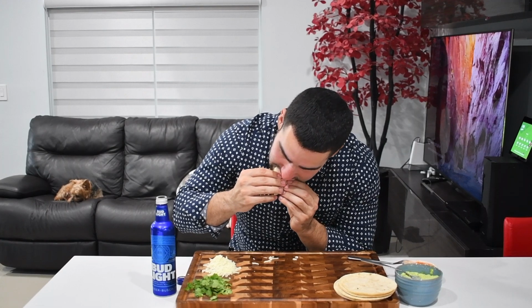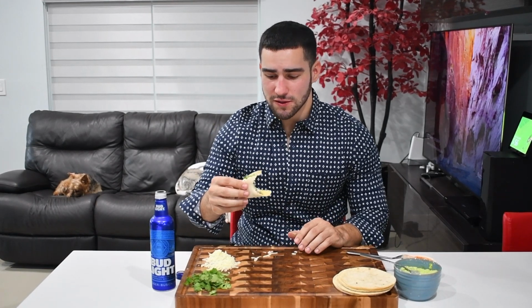It was crazy. You feel the freshness of the cilantro, the cheese, a little tang to it from the spicy mayo, spicy sour cream. That green sauce is so good as a base layer. Oh my god, you guys have to try this. Going in for more. This is insane. Any day of the week, at any time, you can do this.